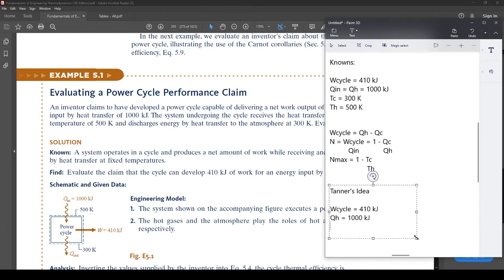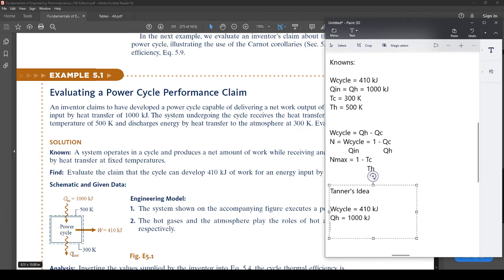Tanner says no. And the reason he says no is because the power cycle efficiency is work cycle over QH, or it's 1 minus QC over QH. So you could do either one. And so I'm going to do both of them just really quickly, just in case somebody feels more comfortable with one versus the other. I'm going to do it on the old calculator real quick, although I'm pretty sure I could do this one in my head.